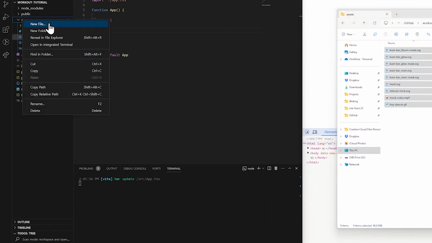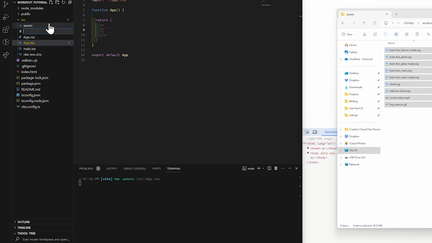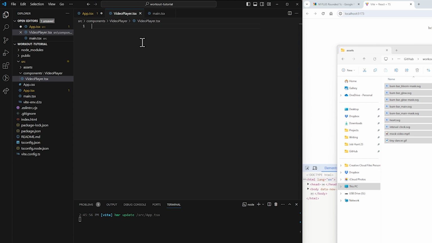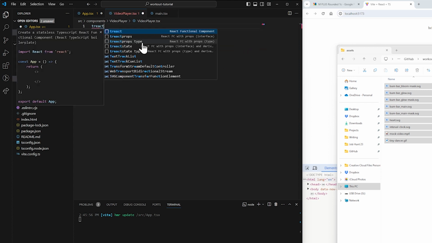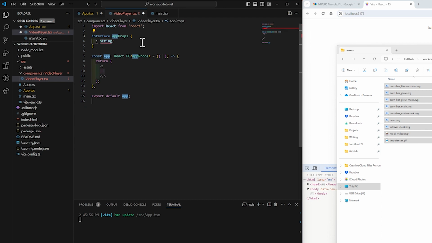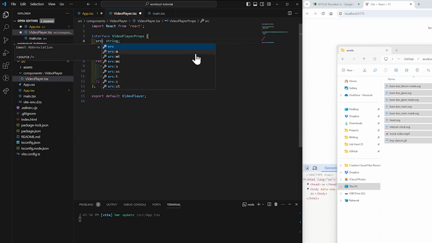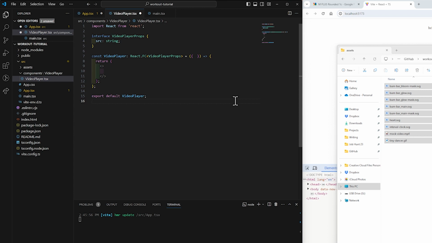Next thing we need is to create our video player component. So we're actually going to create a components directory, and we're going to create a video player directory. Then we're going to create video player.tsx. I have a great plugin called React Boilerplate that you should grab. It allows you to do this. Type React props. It'll automatically add all the boilerplate for you. Call it video player. And the only prop we need is a source. We're going to pass in the video. This component will get updated quite a bit as the project goes on, but for now, we're set. Save that up.